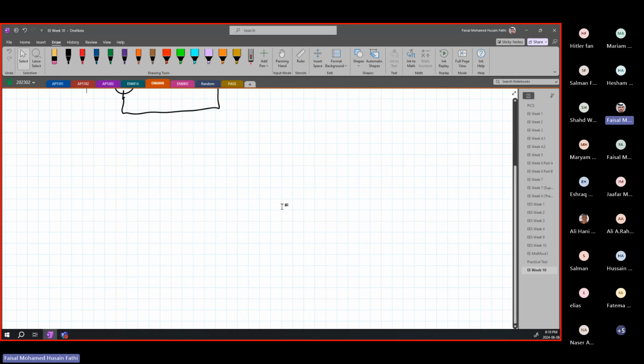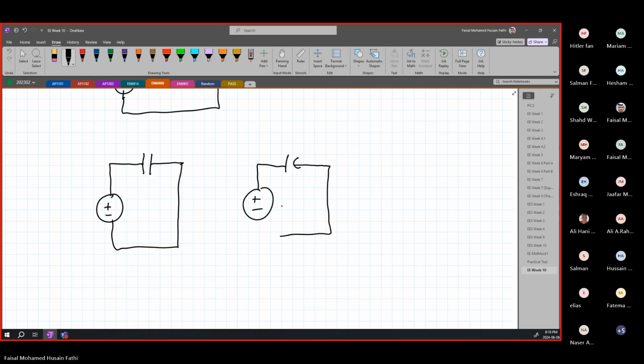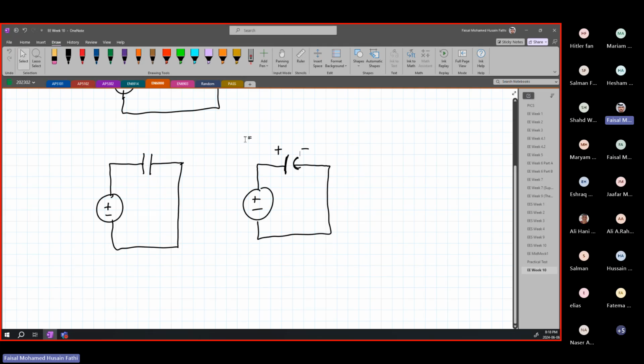What does a capacitor do? So first of all, the way they denote a capacitor in a circuit is in two ways. They either have it somewhat like a battery, but with both lines being equal size, something like this, or it will be something like this, the letter C. And this basically shows the polarities of the capacitor, where this is going to be your positive side and this is going to be your negative side.